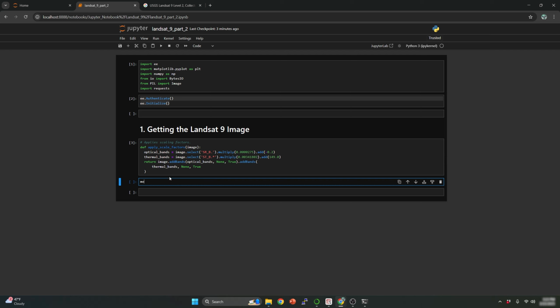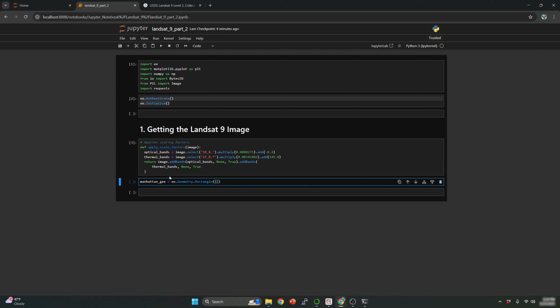And also we are going to use the same region of interest that we used in the previous video. So let's use the same rectangle. I'm going to create this rectangle in the Google Earth Engine library. So geometry, rectangle, and then we need to pass the coordinates.